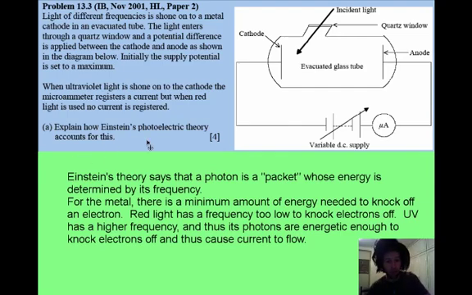But the way, this is a four-point question, the way that things would probably be divided. It's here, I'm stating something about photon as a packet with energy determined by frequency. Then, probably for the next point, we're saying that you need a certain amount of energy to overcome that work function, to knock the electron off. The next point, probably I'm talking that red light has a low frequency, and thus it doesn't have the energy to knock the electrons off. And here, I'm saying that UV has a high frequency, and it can.